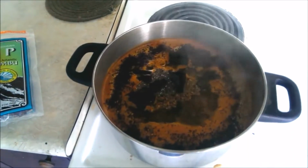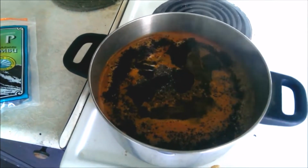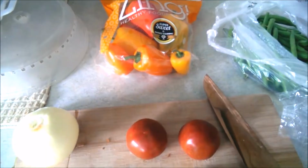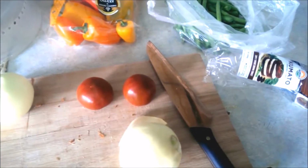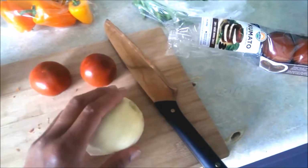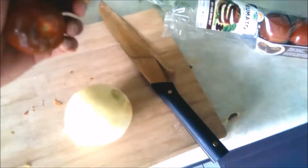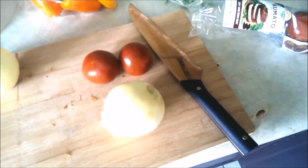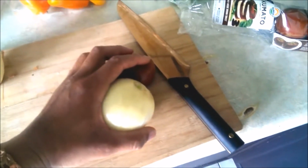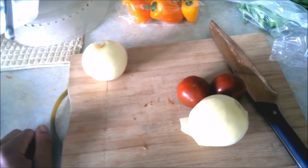If you want the flavors to come out in your soups, only cook the spices and cook your base for whatever amount that you feel it needs to be intermixed so it tastes well. But the main ingredients, don't cook too long. The way to balance this out correctly is to cut up one onion, or whatever amount of onions you want, and allow it to boil in with the soup, so the glutamic acid contained within the onions and the tomatoes can blend in to amplify the flavors of the food. And then when it's done cooking, cut some fresh tomatoes and a fresh onion and put it in there and allow it to cook for 2 to 5 minutes and then eat.